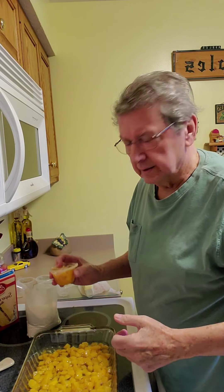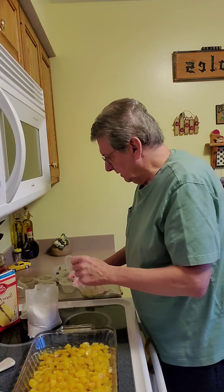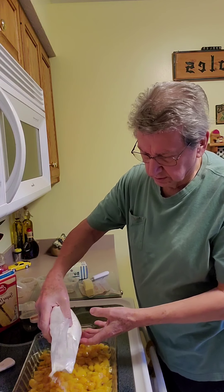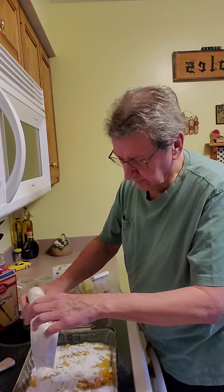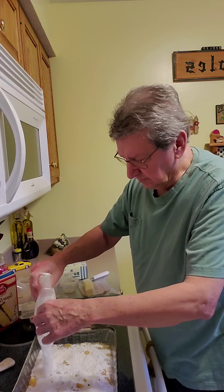Okay, make sure your hands are clean. What I did: I went through eight packs of these peach cups, dumped them in — tear the lid off, dump them in. That's all you have to do. Now take your cake mix and just spread it across the top. Yellow cake mix is the best.